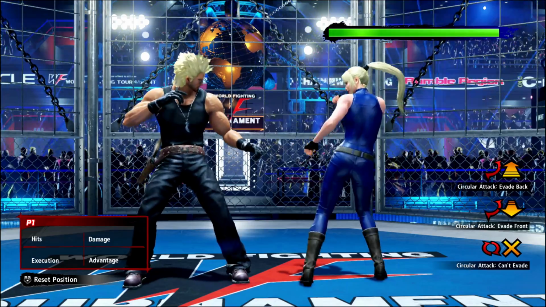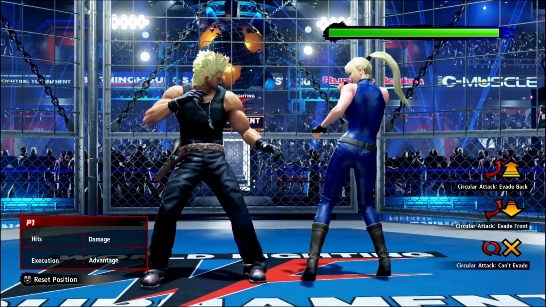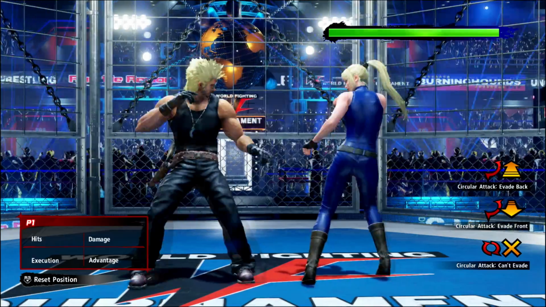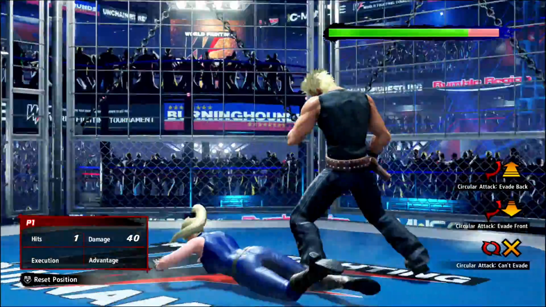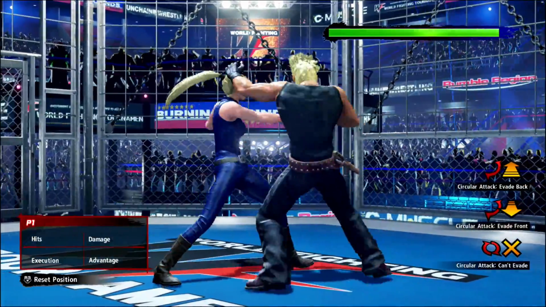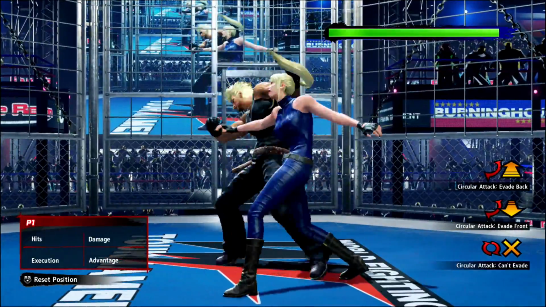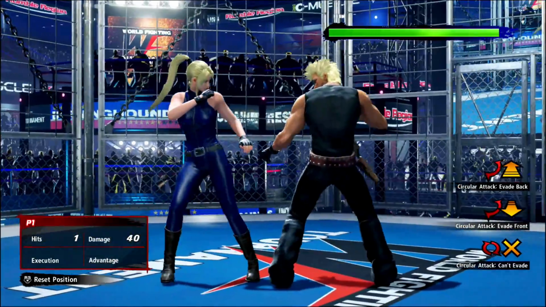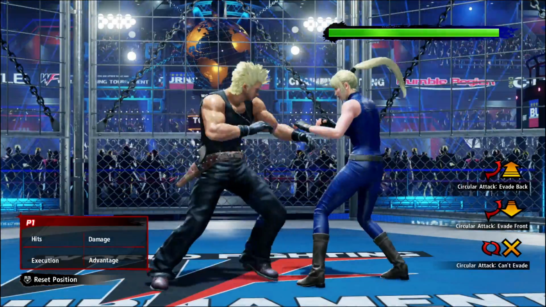Jacky's throw game is not exactly the strongest, but you do have to implement it into your gameplay to complement his somewhat average pressure game. Just for formality, I'll go over the throws right now. This is Jacky's P plus G neutral throw. Every time you do this throw, you can actually use it to jump over the opponent to set up unique Oki. So if you think the opponent's going to try a wake-up kick or anything, you could try to bait a reaction by jumping over them.